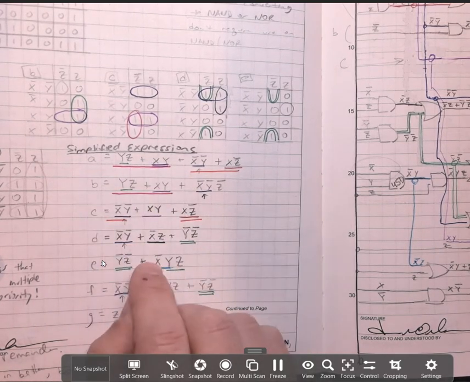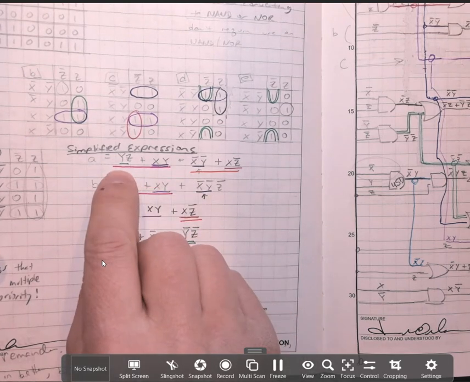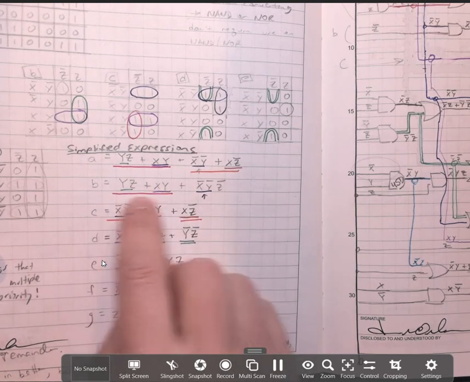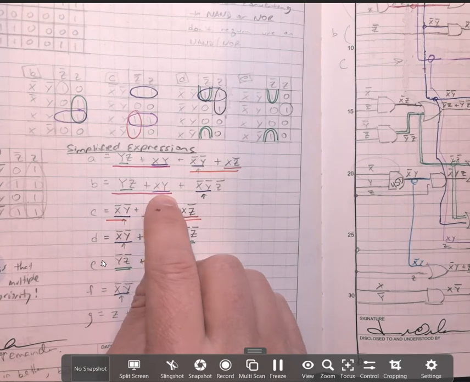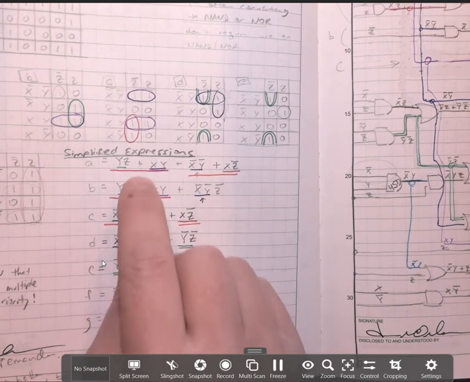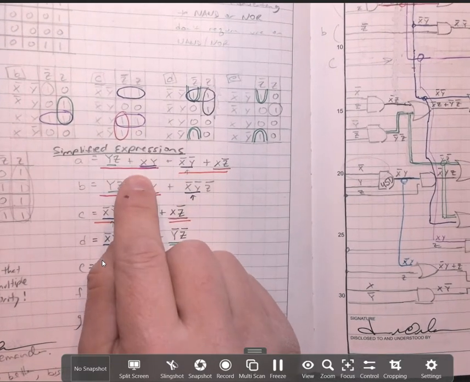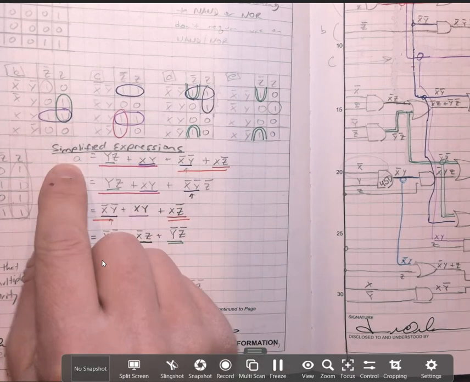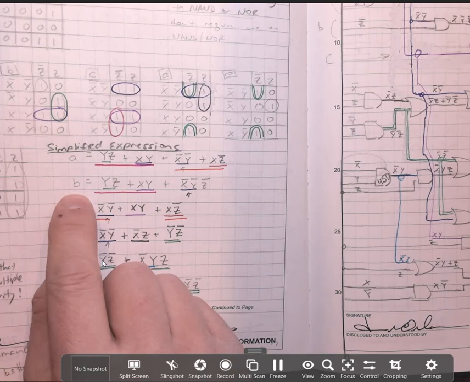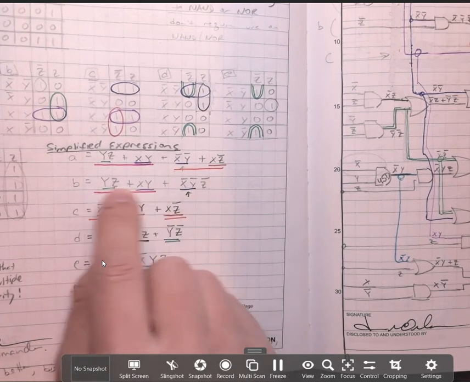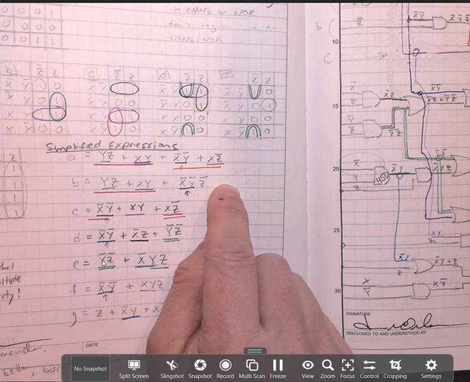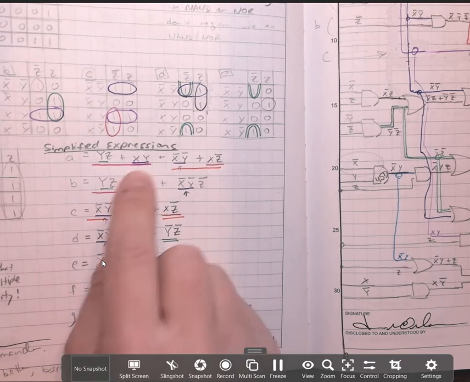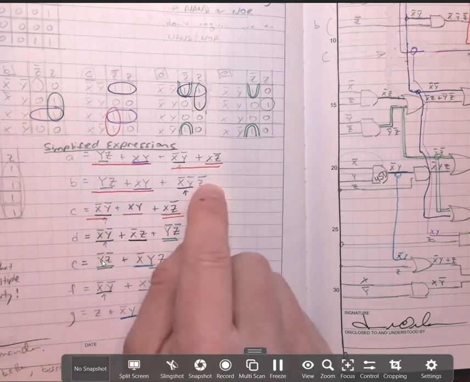And I started looking for anything that I could find that was in common. You can even see the underline of the sum of these two terms, YZ or XY. I had both in A and B as well. So I had even more stuff in common. As I found stuff in common, I realized I don't need to recreate the same exact logic over and over again. Once I've created the logic for A, it's good enough for B as well. While I'm going to create a circuit for B that'll have an output B wire that goes into the 7-segment display, I can grab off of where I've already created a circuit. If I've already created the logic, I can grab it and use it.